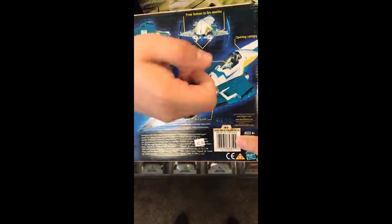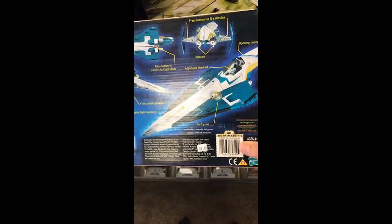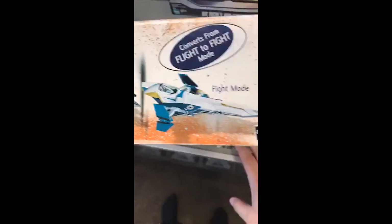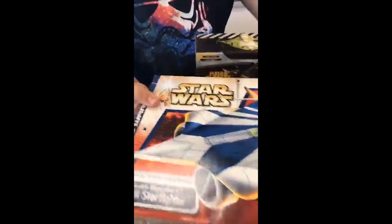But it features this turquoise color and a silver and yellow astromech instead of the Obi-Wan maroon and R4 maroon astromech. So again, the wings pop off just like on the other one, so it's pretty cool. It's got the landing gear and everything. Really neat looking starfighter. But in that same series, we also got Anakin's custom starfighter.